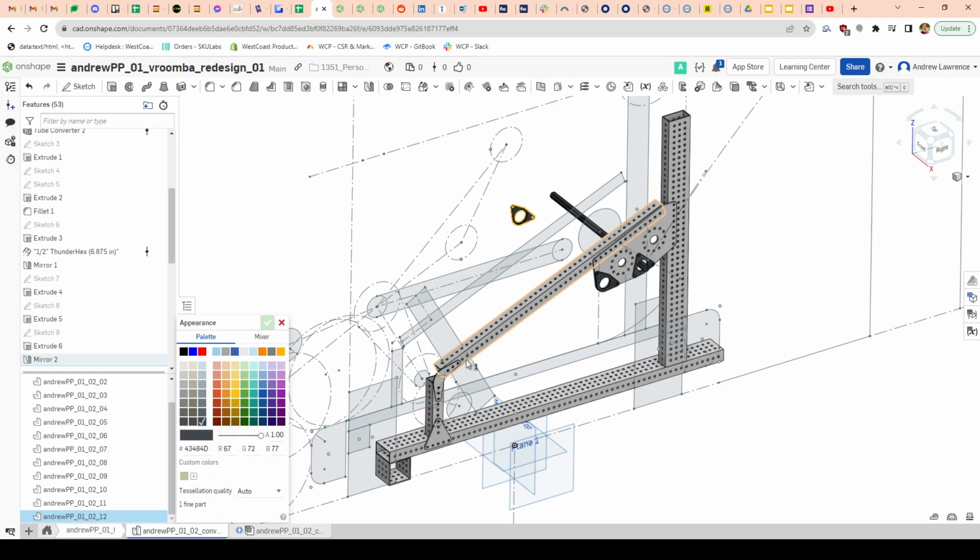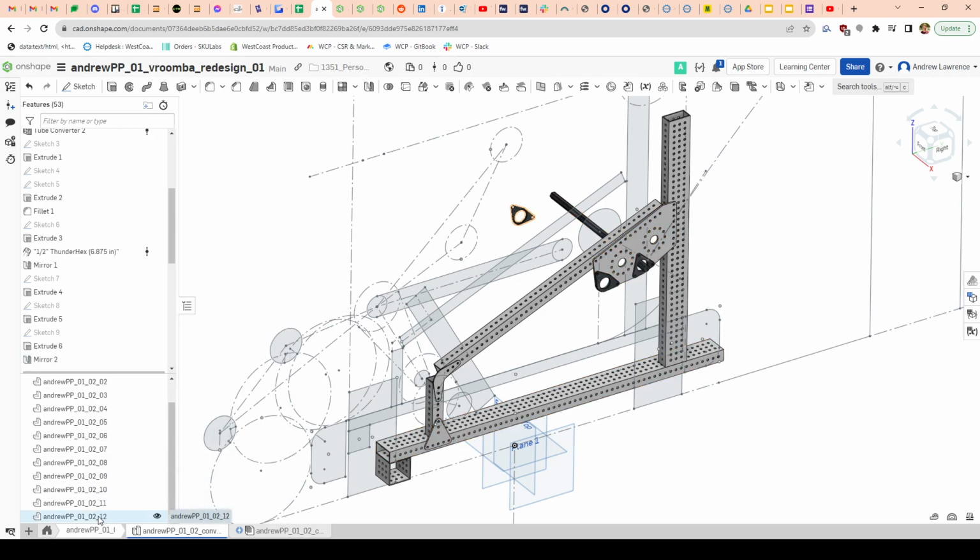Any other part, I try my best to match its color. It is important to me as an individual that the CAD is visually representative of what the final outcome is supposed to be, both from an aesthetic perspective, and I also think it's important for communication purposes. If everyone can look at something and see what it's supposed to be, it increases communication and it makes things less ambiguous. So there's a little bit on that.